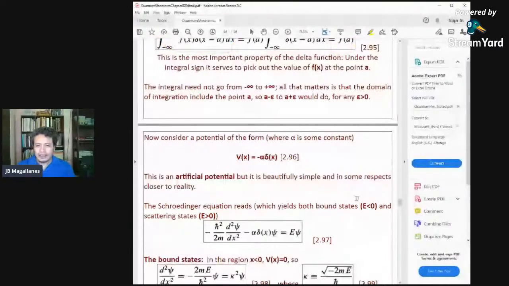Now, we will solve for the wave functions for a particle in a delta well, or a Dirac delta potential well, for example. So here you have V of x equal to some alpha delta x. This alpha just tells us the strength of the delta function. If you have alpha equal to 1, for example, then the integral of that will just be alpha, equal to 1. If you have a large alpha, then the integral would also be large.